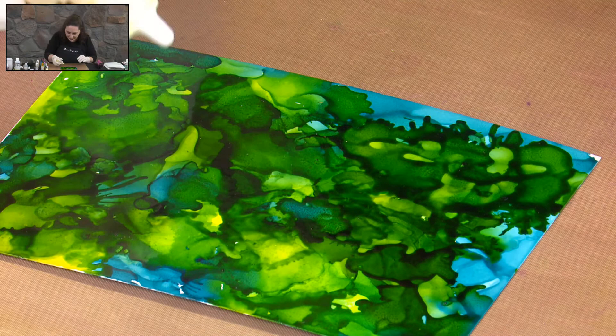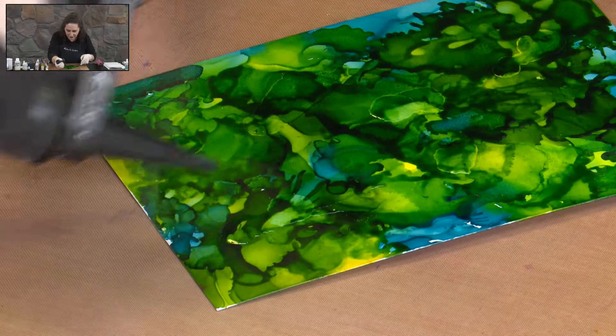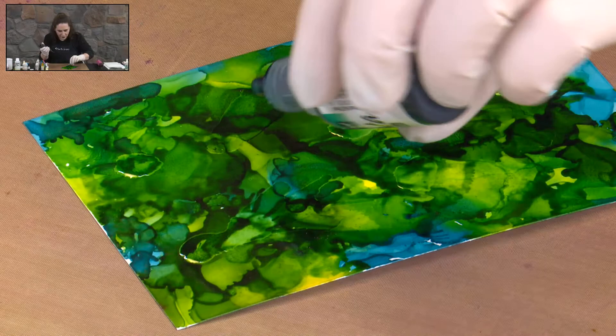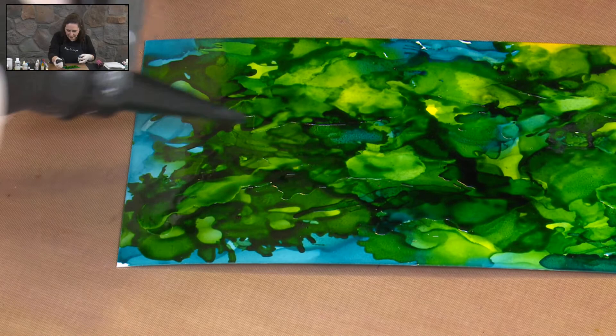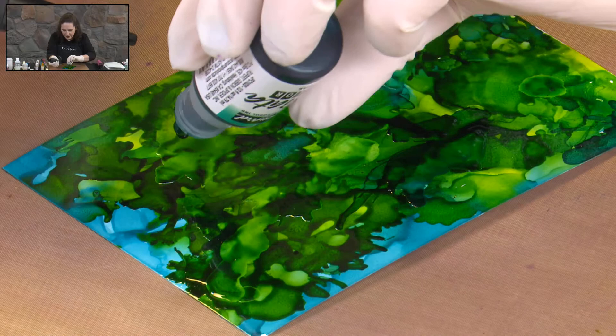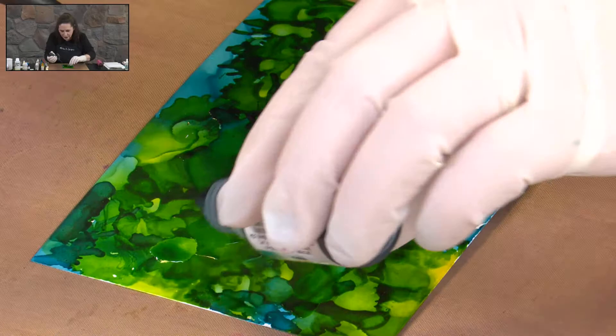Let's just add a few drops of Claro on there and let it move around a bit — there's me thinking I was doing a great thing by getting things prepared ahead of time, but I've actually given it too much time. Let's add a little bit more of our teal colour in there where we've got that Claro — move it around and create a few lines. This time I'm actually mainly using the blower to move the air, moving the blower at the same time as blowing, so I'm actually moving it into stronger lines rather than just sharp bits. Teal is one of the new colours in the Piñata range and it's just beautiful.